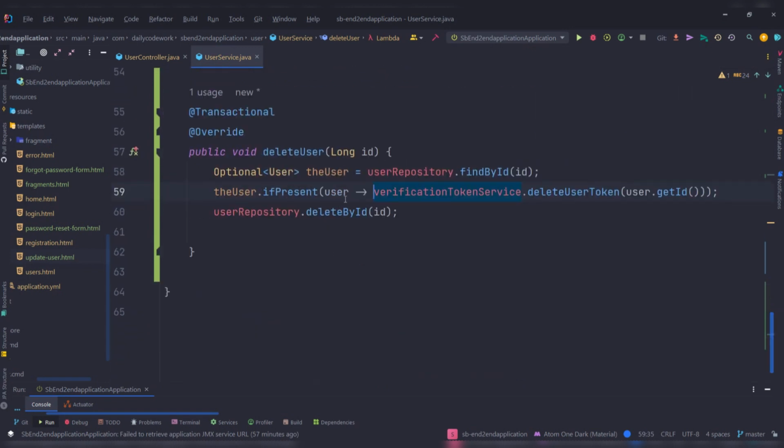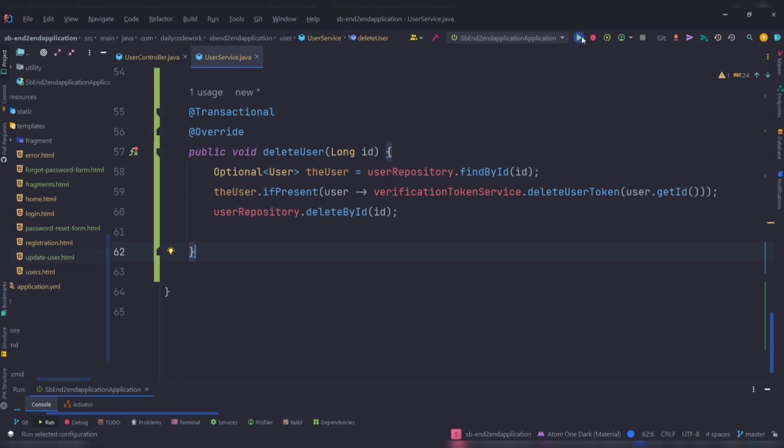If the user is found, we go to the verification token repository to delete the token of the user first. When the token is deleted, we come back to the user repository to delete the user from the database. That's why we are using transactional here. Okay, I think we are good to test our application. Let's test it and see what we got.